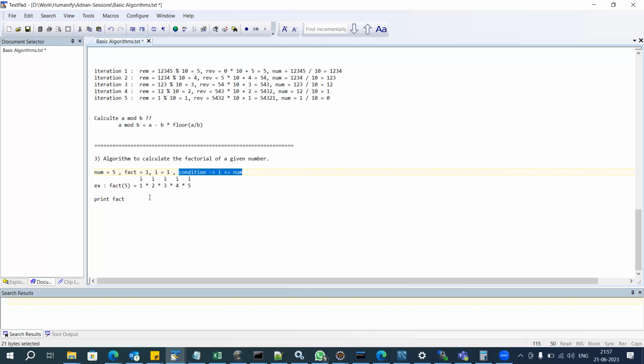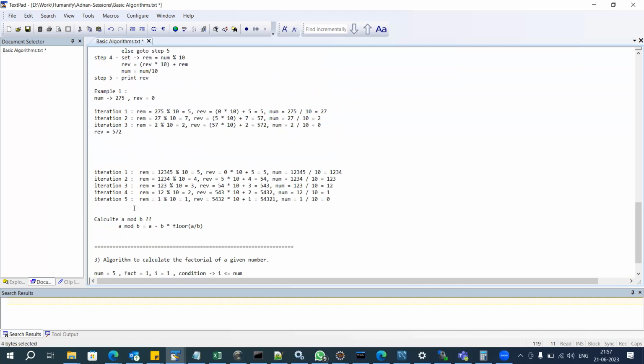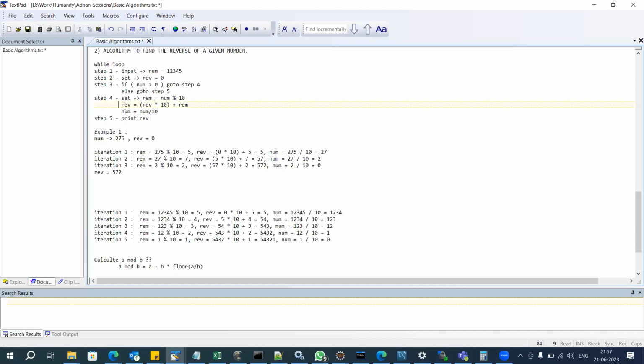Now the step that you need to execute, that you will have to write. This part, you execute and try to write it. This fact value you will have to update. See, I am giving you one more clue here. You will have to update this fact value. I used this word update somewhere earlier, with reverse. We are not setting a new value to reverse, we are updating. First time reverse was 5, then it became 57, then it became 572, right?